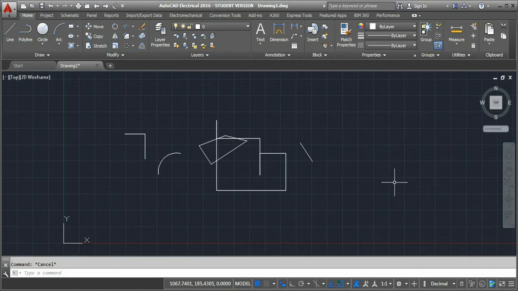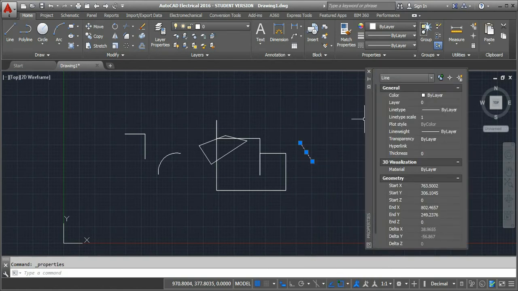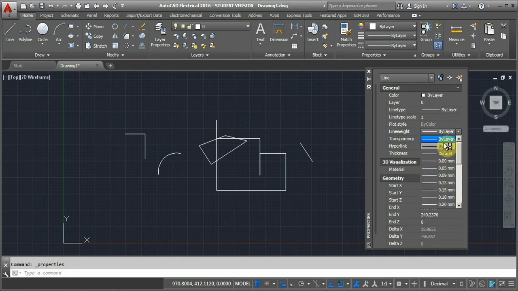And now we'll see how to change the properties of the object we have drawn. To change the properties of the object, just click on the object and then right click on it. Then you can see the properties here. You can click on properties, and then the property window will pop up. You can see the line type, line type scale, and line weight. Here just click the line type. You can change the line type of the specified line. Here we can select the line thickness, what is the thickness of the line which we have drawn. By default we can set that to ByLayer.